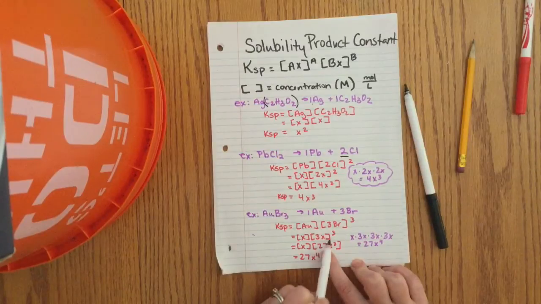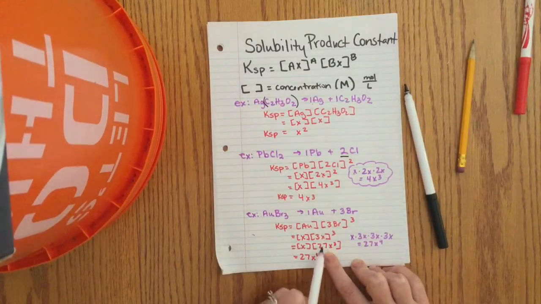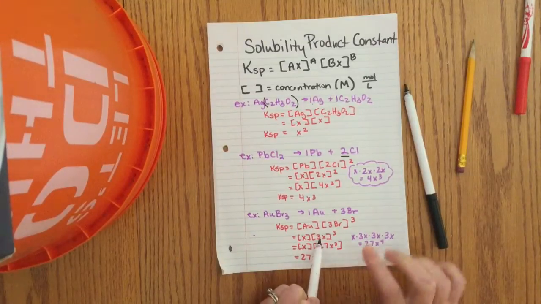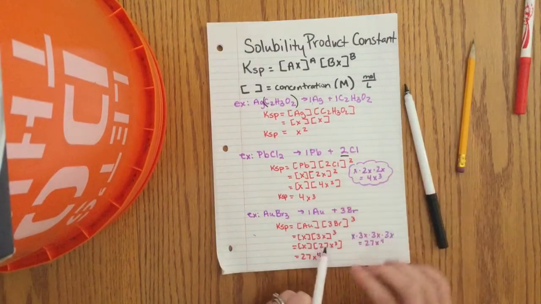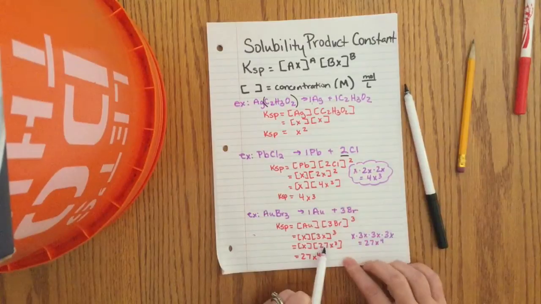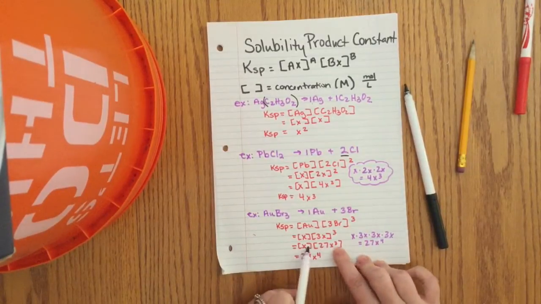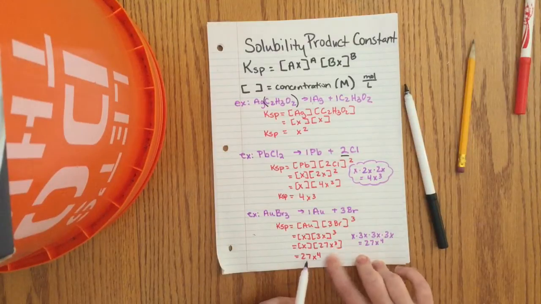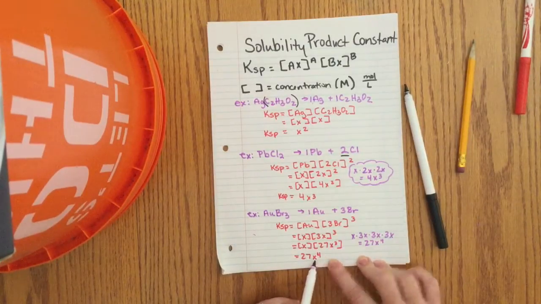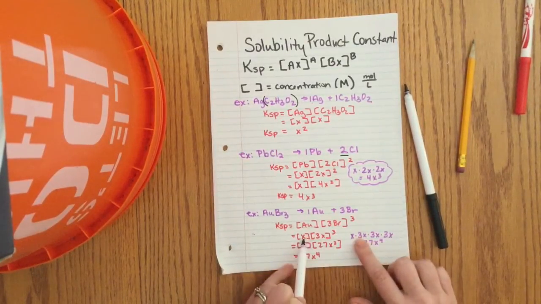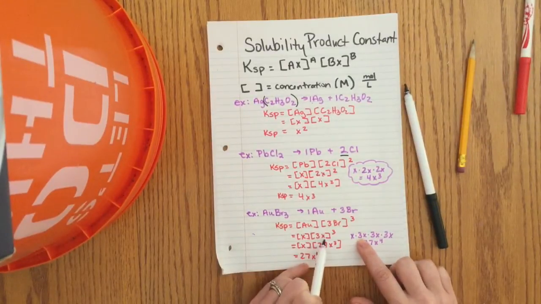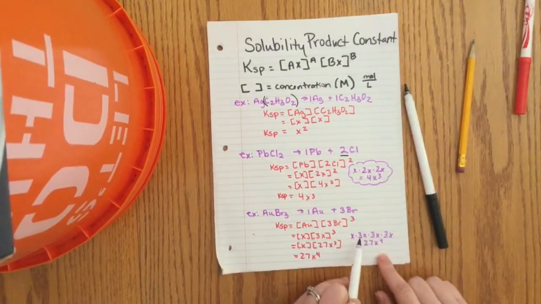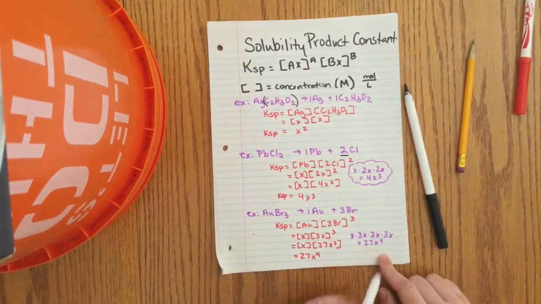The most common mistake is people are going to put a 9 right here because they're going to say 3 times 3, but it's not. It's 3 to the third power. 3 times 3 times 3 gives us 27. So 27X cubed, and when I multiply the X, 1X here and the X to the third here, I get 27X to the fourth. Another way to look at it would be X and then 3X, 3X, 3X. So 3 times 3 times 3 is 27, and then there are 1, 2, 3, 4 X's.